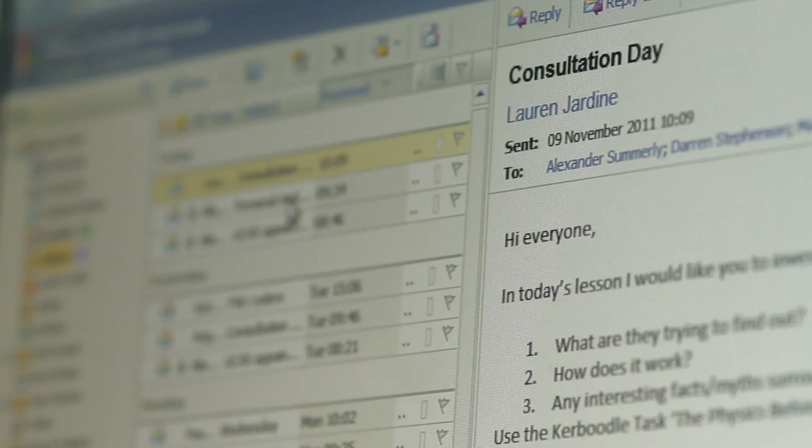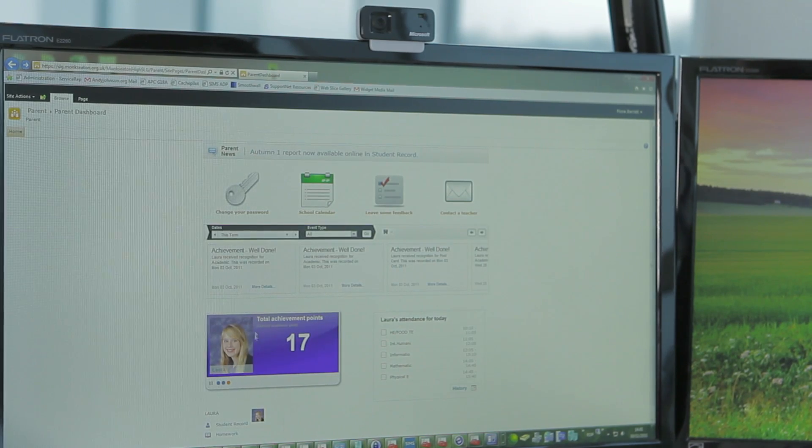We've had a lot of positive feedback from the students. We've also got a parent's dashboard and a staff dashboard to go with that as well. The basic premise is to provide one area where people can go and find all the information without having to delve into other sites or go elsewhere — they can literally go onto the site and that will provide everything they need.